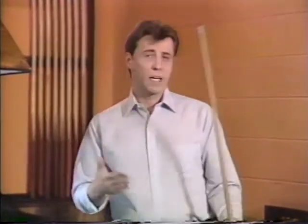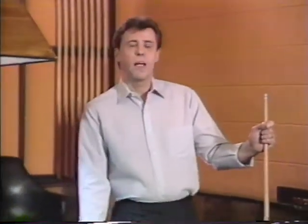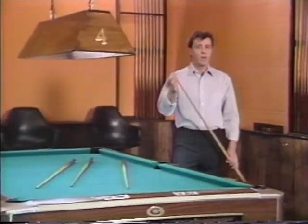The next thing you want to have on your cue stick at all times is your tip — that's very important. A half-moon-shaped tip. If you've got a tip that's flat, you're going to miscue a lot. You can't get English on the cue ball. So remember: the length, 57 to 58 inches; standard weight, about 19 ounces; and make sure your tip is always in a half-moon shape. You'll get a lot more action on the cue ball that way.